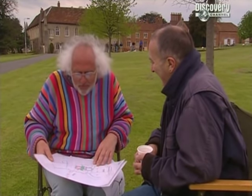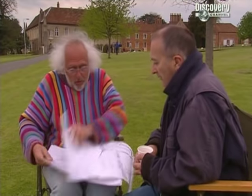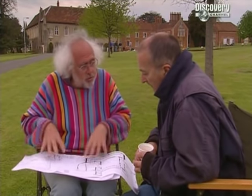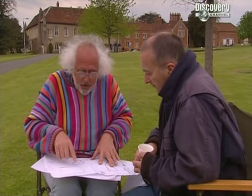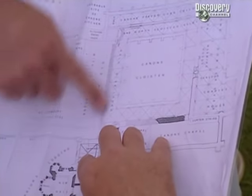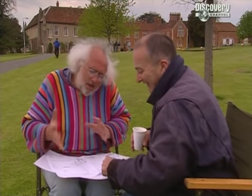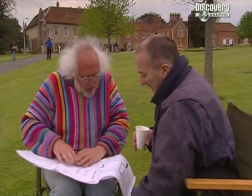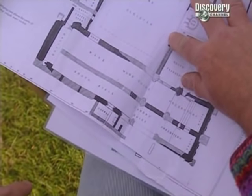That is good, because the only clue we've got to what these places look like is the plan of Watton, the Yorkshire one, which has got the two cloisters with two sets of buildings. But I think there are real problems with this - the cannon's cloister is based on very little bits of evidence. They've made some of this up for Watton, and we don't actually know that there's anything going off on this side of the church down here. When did they dig Watton? About 1900 - a long time ago.